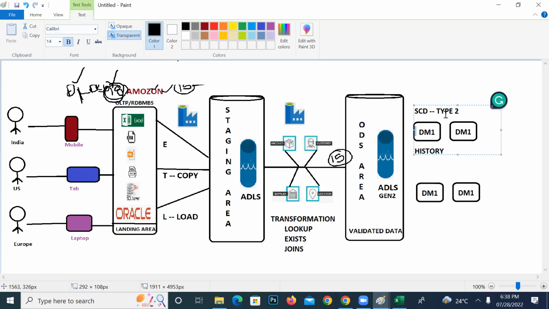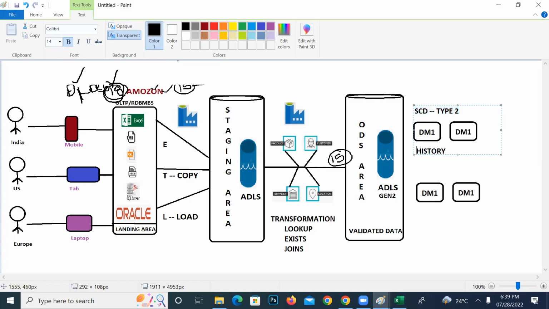What happened? We have to implement type 2 to take decisions. What happened? Amazon is asking this D1 dealer to do what? In the July month, try to keep 20 products ready so that they can sell. Because in the last year, July month, there were 25 sales for the other dealer. So that if you also place, you also can get the same sales. More than that, you can get the sales. It is like estimation. It might be correct, it might be wrong. That is a different case.